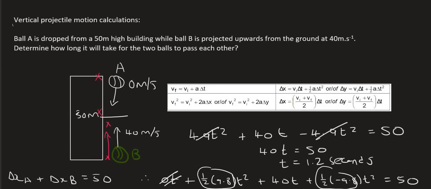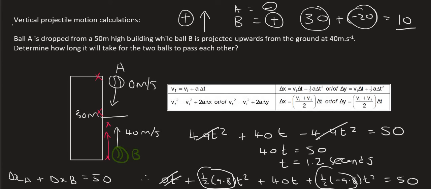So it will take 1.2 seconds until the two balls go past each other. So please if this video didn't make sense please watch it once or maybe another two more times until it makes sense. As I said it is in many exams that I've seen. The important thing is just to choose an individual choice of direction for each one because as I said if we chose upwards as positive then B the displacement of B would be positive because it's going to end up higher than where it started and that means upwards is positive. But for A which is going to end up lower it would have had a negative answer. And so if you would have added their two answers you would have ended up with something like this and that would give you 10 and it wouldn't work out. You want both the positives for each of those and so for A you have to choose downwards as positive.